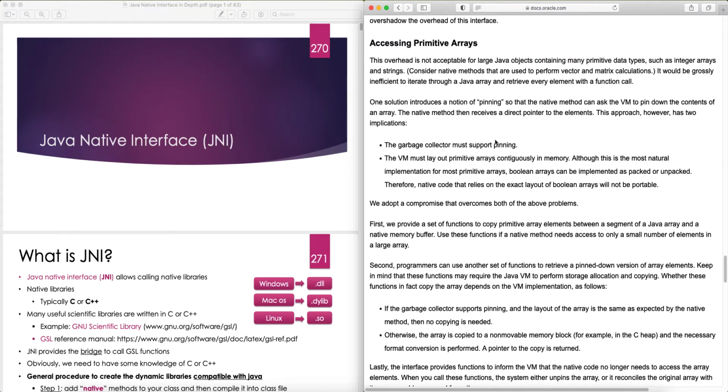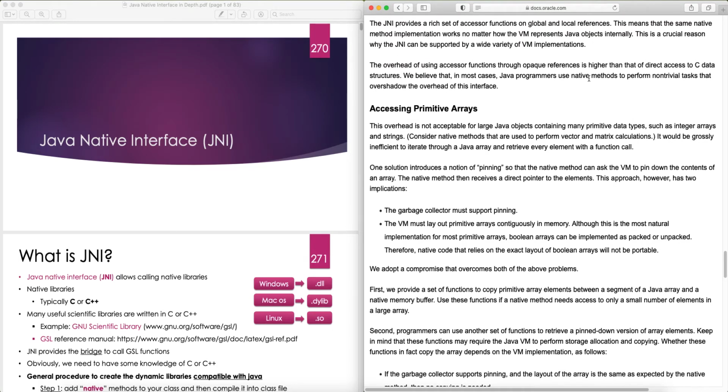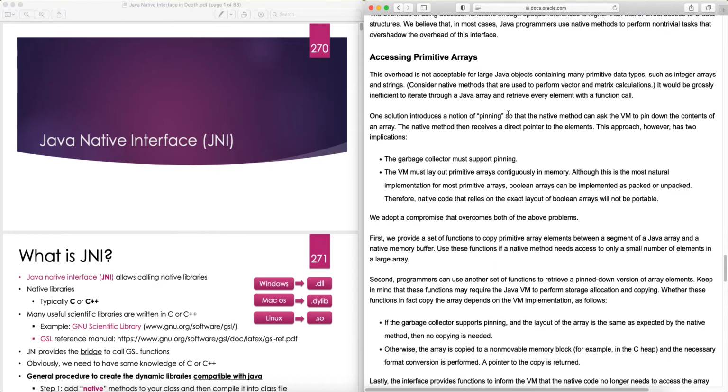So when you're developing JNI, always ask yourself: is the reason that I'm going to native code for computation-intensive or non-trivial tasks? Otherwise, the JIT compiler of Java is very well able to handle trivial tasks, right? A for loop, something like that. But if we really have a highly optimized C or C++ library, then we should definitely think about the JNI route.